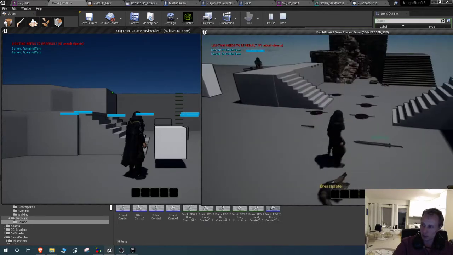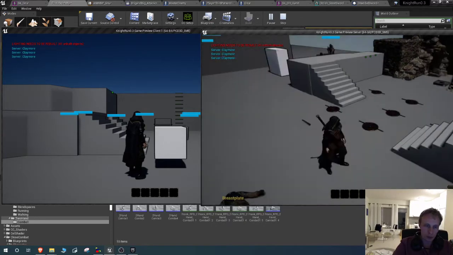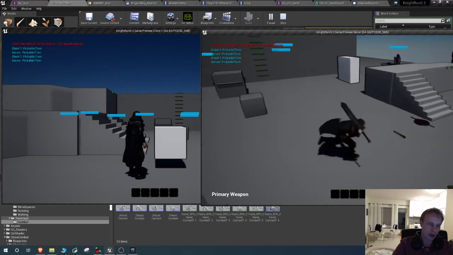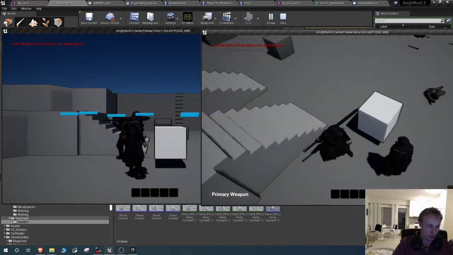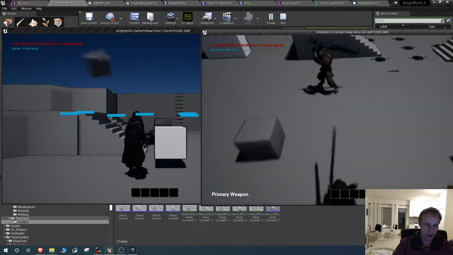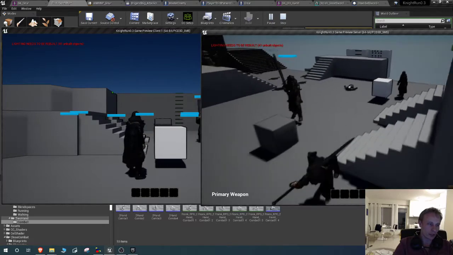This is a game I'm currently doing. I will show you some progress. We have some weapons. I will start by equipping my weapon, and as you can see on the other screen, here we are. The weapon is replicating, so that's cool. And then we have our AI. He spotted me, so he's starting to chase me. Let's see if we can get him to walk over to the other screen so you can see him.